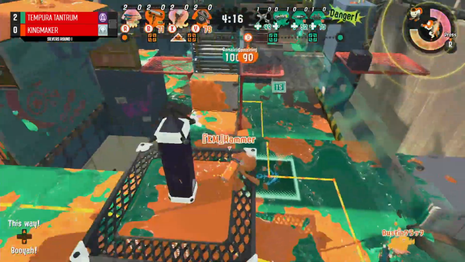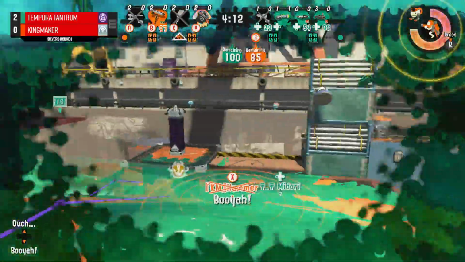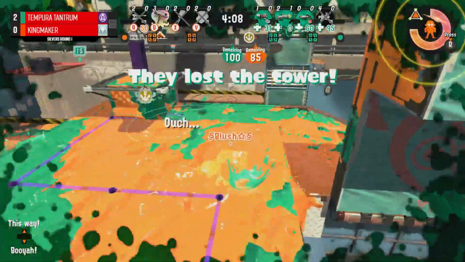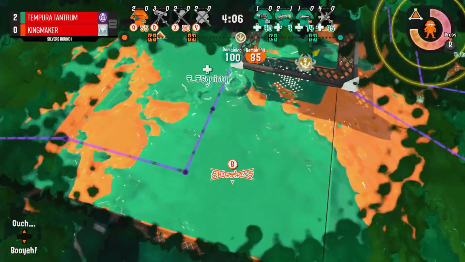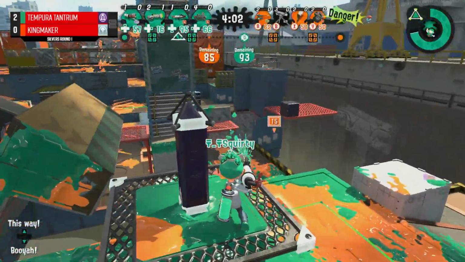Yeah. So we have Hammer here, has the get ready, but unfortunately gets taken out by Dory, using the Kensa 52 this time around. And it's 3 down on KingMaker, giving Temporal Tantrum an opportune time to push forward.